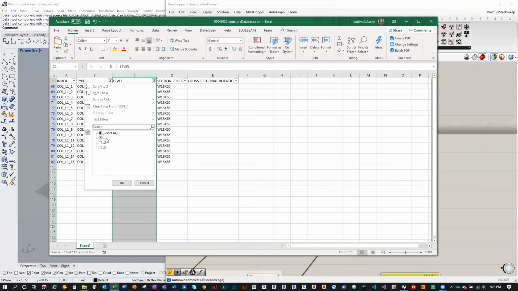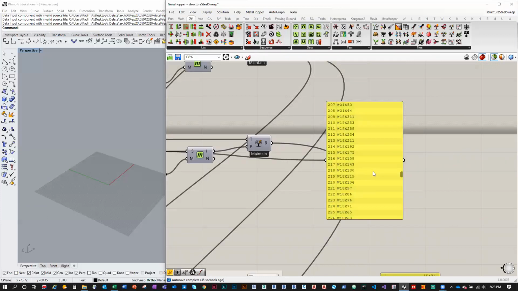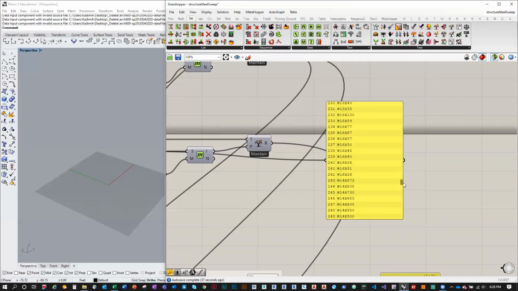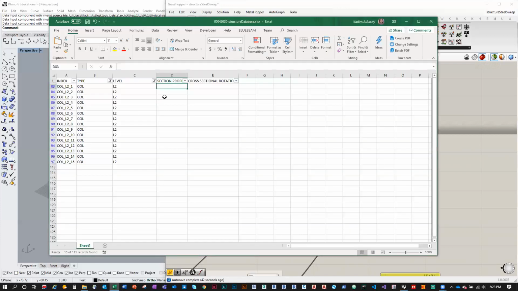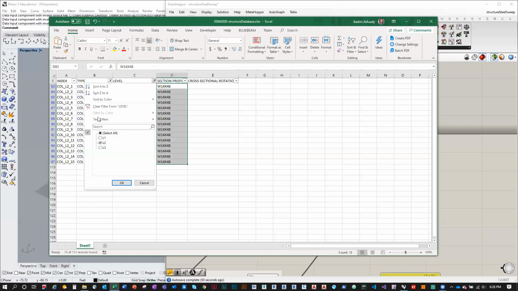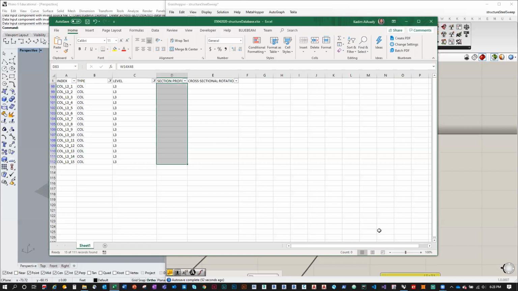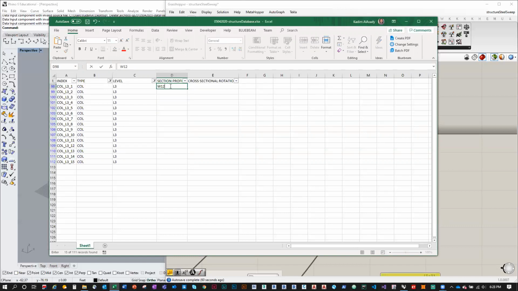So now I want to edit the columns at level 2. And I want the columns at level 2 to be a W14 by 48. I'm just completely guessing here. 14 by 48. You could do whatever you want, whatever you please. And then I want the columns at level 3 to be yet smaller than that. Let's do W12 by 40. So this is all of my columns.